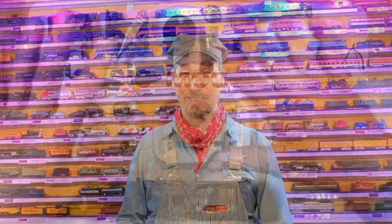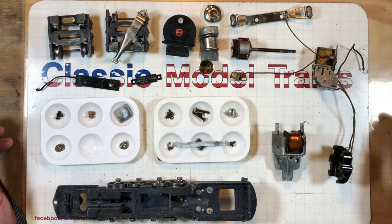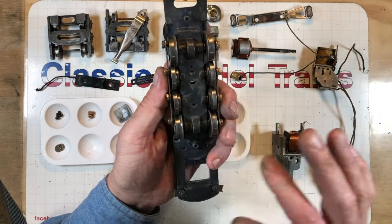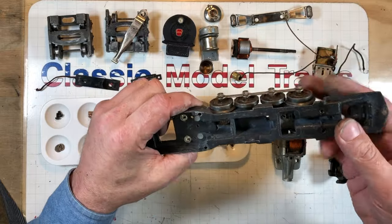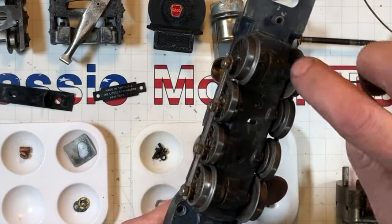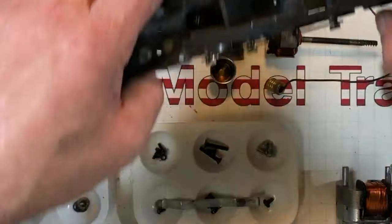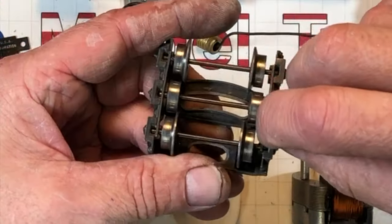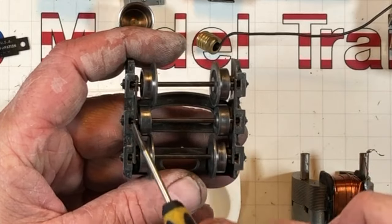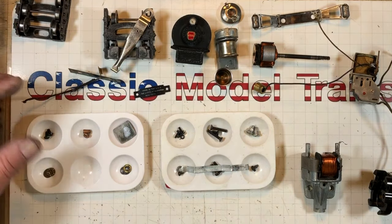Cleaned on this thing all night and some of the next day. Let's get back into it and see what it looks like now — broken down into a thousand little pieces. Here's all the parts; there's a lot of parts that go to this thing once it's all taken apart. I did use a little brake parts cleaner — I had to spray down in here because these have got to spin freely. This had grease and hair wrapped around the axle shafts. These little areas right here are for oiling up the journals and they were full of dirt and mud.